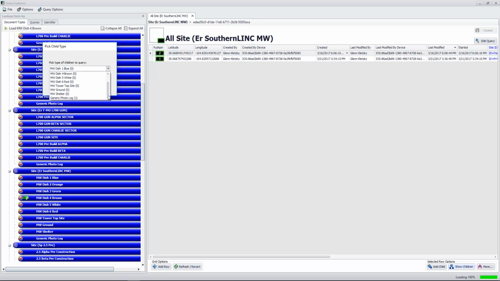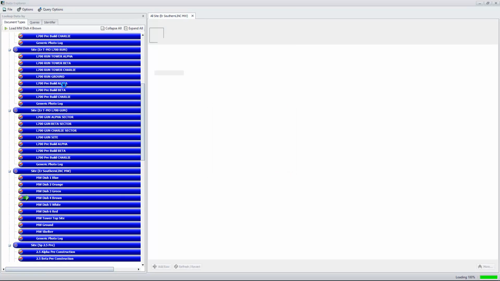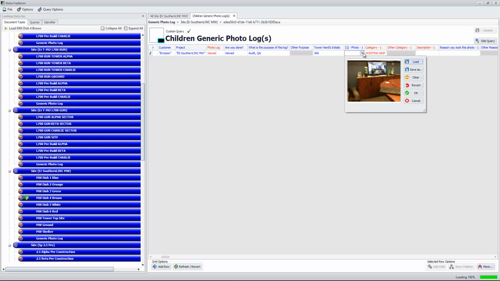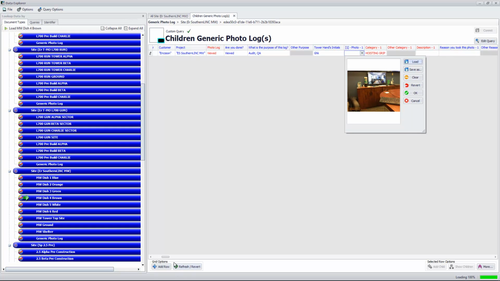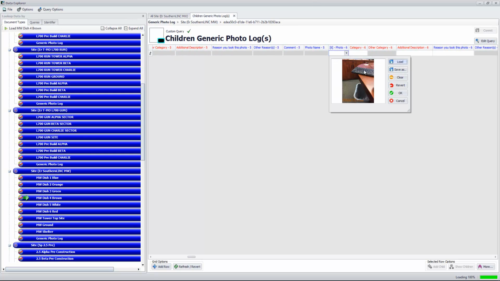And sometimes you have to scroll down to see there's also a generic photo log. So let's go look at the generic photo log. Okay. And these are the same exact photos that you exported in the bulk photo export lesson. So let's scroll to the right. There's a photo right there, labeled as hoisting grip. Of course, it's just demo data. There's another photo there, photo 6.